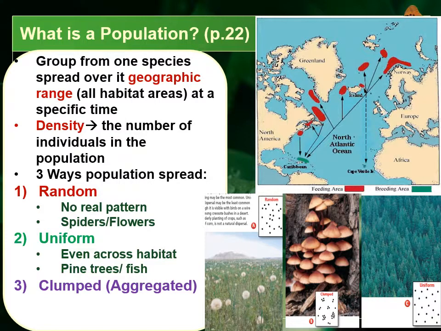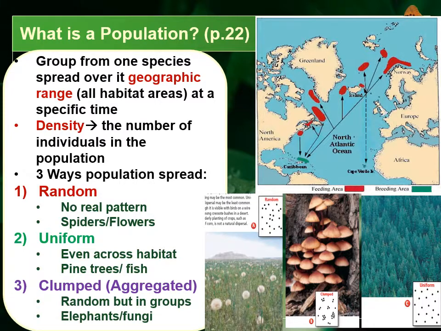The last dispersion type is aggregated or clumped. This refers to a random placement but in small groups — similar to random, but instead of individuals, we're talking about groups. Most organisms on earth follow this aggregated or clumped pattern: human beings, fungi, elephants, lions, gazelles, zebras, giraffes, and horses. This mostly comes down to the need for a source of nutrition, so they have to move around. It's safer to be grouped together in a larger group rather than to be an individual alone. That's why the clumped pattern is such a popular model for species.